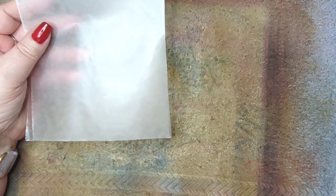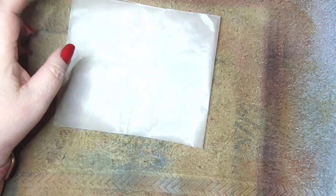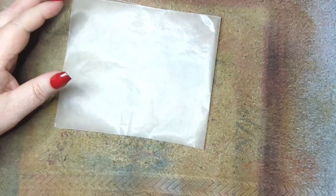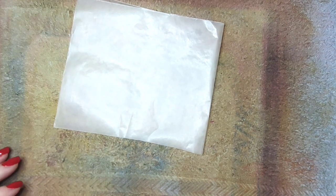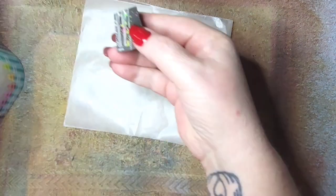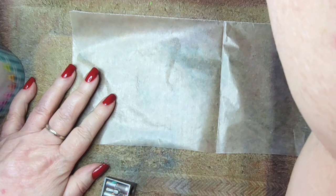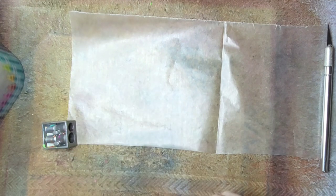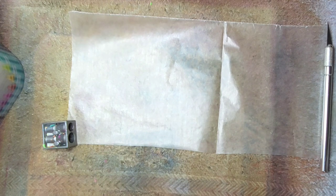So I'm going to put this aside, and this is just your everyday ordinary wax paper. It's right here, made by Reynolds Cut-Rite wax paper. I don't know what it would be overseas. I have no clue. But I'm going to grab my crayons and my little sharpener, and I'm going to grab an X-Acto knife. I'll hold that down too, and I'm going to use basically the same colors, but I'm going to introduce black into it, if I can find the black.